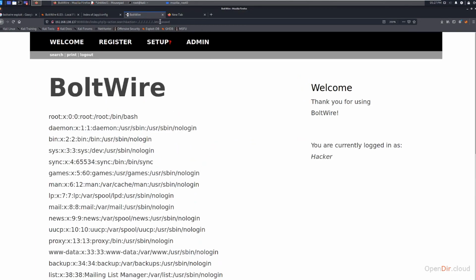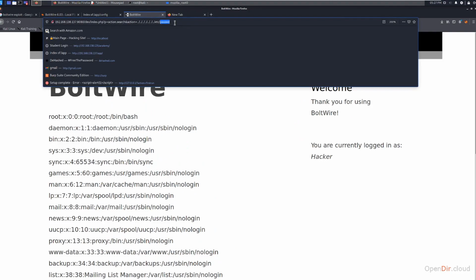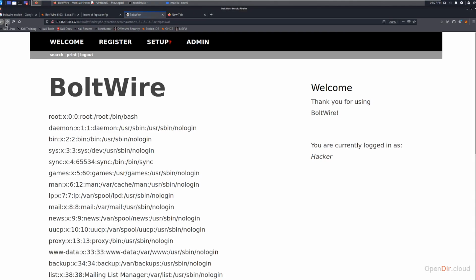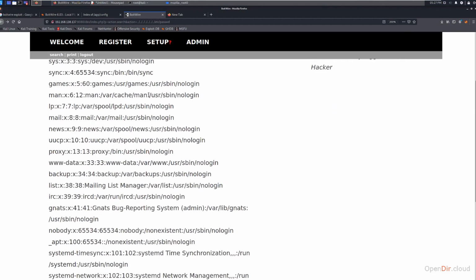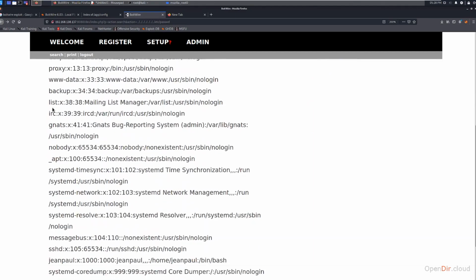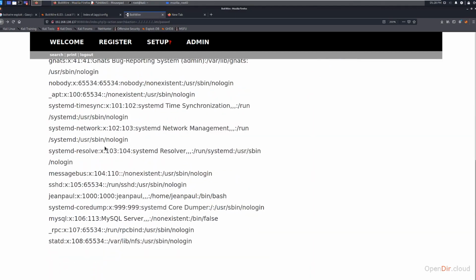One thing I want to try real quick is etc shadow. Nothing. It was worth a shot. You never know. So we're not running as a user that can read the etc shadow file. In this instance, we're just looking at a user that can read the etc password. That's okay. We're not a high level user here. What we can do is scroll down to the bottom. We always know root's at the top. Scroll down to the bottom to see who your users might be.